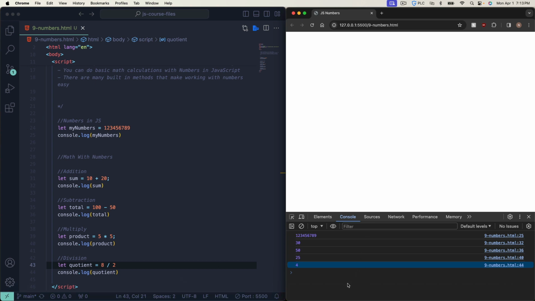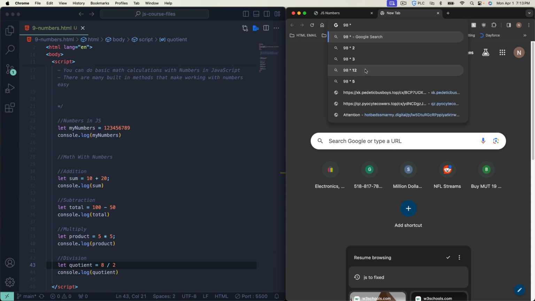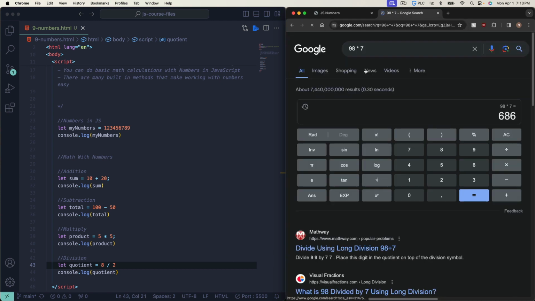So now that you know that, a lot of times, if I'm in Google or even if I'm on my iPhone, just trying to do stuff, and I need to figure out a math problem, I'll literally do it in there, because Google and the browser, it's all written in JavaScript, right? So it'll do the same thing for you. So if I want to know really quick, 98 times 7, you could literally type that in your browser, and it'll come up. It knows what you're talking about, obviously, because Google's web developers built all this into the browser. But that's pretty cool. Just a little thing here that you can do now, since you understand a little bit about coding and JavaScript and numbers. Most people wouldn't think to do that.